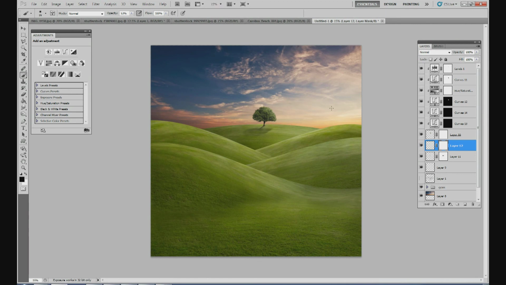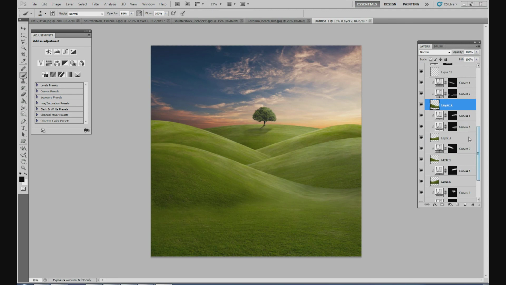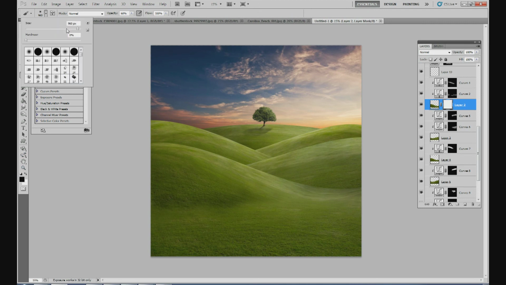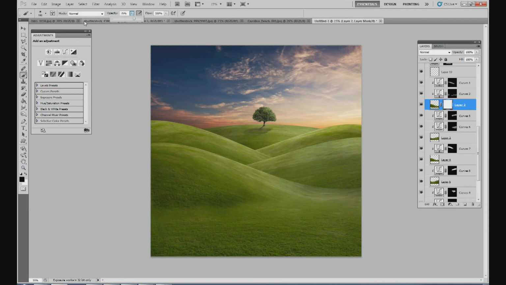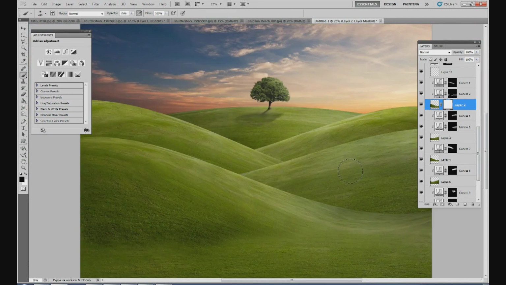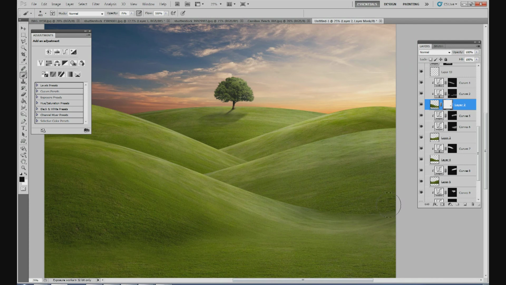Alright, so there's our zoomed out image. We got our tree, we got the shadow of the tree, we got all our hills and the lighting. And you can leave the image like that if you want to, or you can go ahead and do some fine tuning if you want. For example, this bottom layer of the grass has a very hard edge right there, and we can see what it looks like to remove part of that hard edge. So you can just take a soft brush, go to your mask, and remove part of that hill so it looks like it blends into that hill behind it.